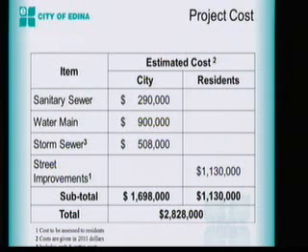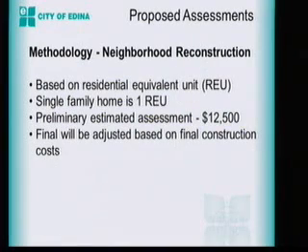Quickly, I'll cover the project costs. Like I said, we're actually going to reduce the assessable portion by about $20,000 because of narrowing up the street. However, the storm sewer fund dollars would increase by about $15,000 to cover off on the filtration swales. So you can see some of the adjusted subtotals down there at the bottom. And then what does this do for the assessments? The assessments would not change.